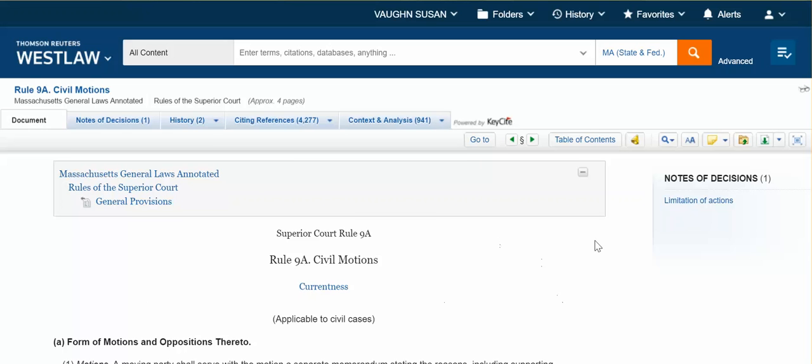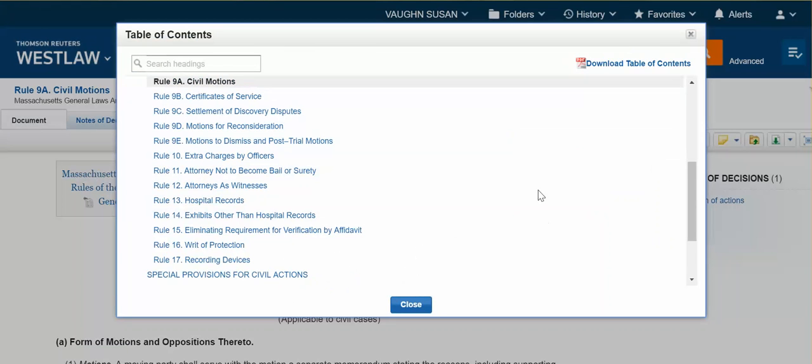One thing I wanted to remind you about is a lot of these sources, like statutes and some secondary source material, regulations, they often have a table of contents feature on Westlaw or Lexis that can be helpful if you're wondering are there other rules that might be applicable. So you're interested in civil motions, you can open up the table of contents and you can see that, oh, certificate of service, I might need to look at that rule as well.